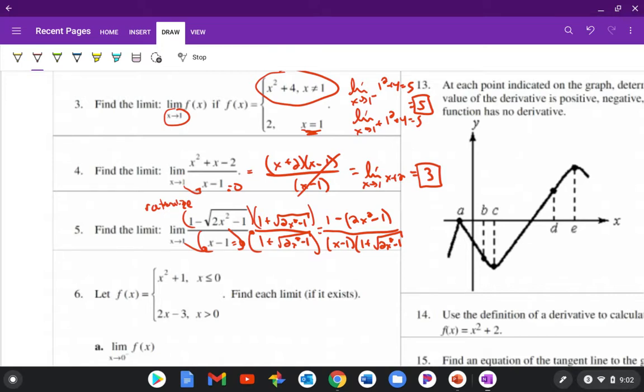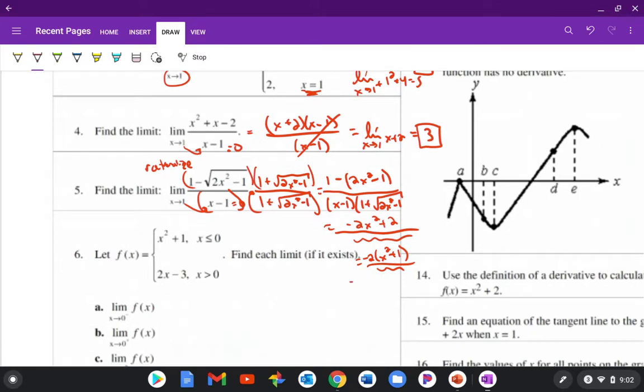And what you'll see when we combine the like terms on the top, we get negative 2x squared when we distribute that, and that becomes plus 2. The bottom would still stay the same, so I'm just going to write that for now. We then want to factor the top. When we factor the top, we can pull out a negative 2. It leaves us with x squared plus 1. The bottom is still the same.